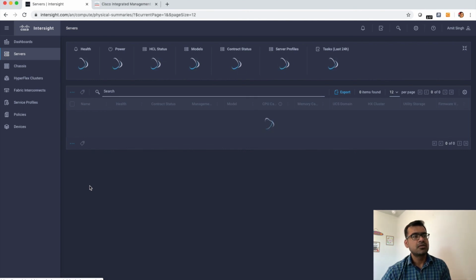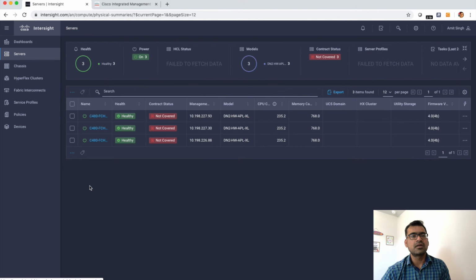But once it loads, you can dig deep and you can see that you can power on, power off device from Intersight. You can look at the model, you can look at the contract status and different tasks, what happened in the last 24 hours.